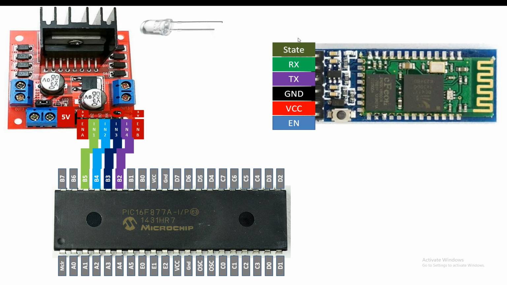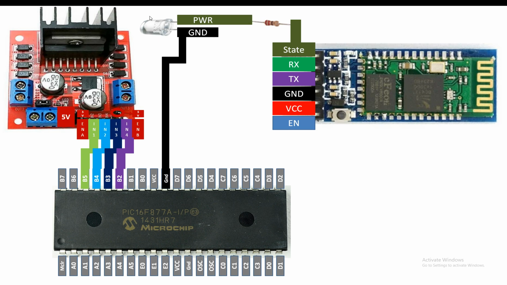Now guys, for the state pin, you will need a LED. An LED has 2 pins, one longer, one shorter. And then you will use a 220 ohm resistor. It can be 100 to 500 ohm. Remember, do not exceed like 500 ohm because LED will get much dimmer. Now you connect the state pin to the one end of the 220 ohm resistor like this. Then from the other end of this 220 ohm resistor, connect it to the LED. Now for the ground of this LED, send it to the common ground of the PIC like this.